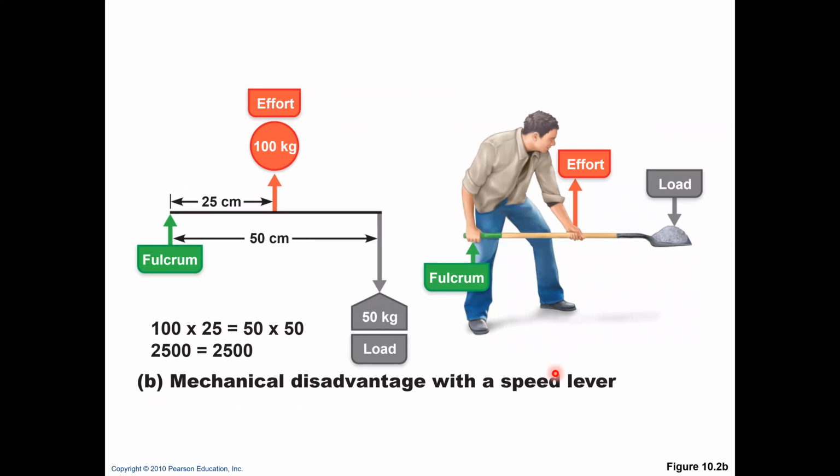Now, if you look at this type of lever, this is the fulcrum, right? This is the load, and here's the effort. So the effort arm is shorter than the load arm. So this is a mechanical disadvantage of the lever. Now you're asking, then why do I need this? But this is for speed. So if you have a longer effort arm, it's power. If we have a longer load arm, then it's speed. This lever is for speed.